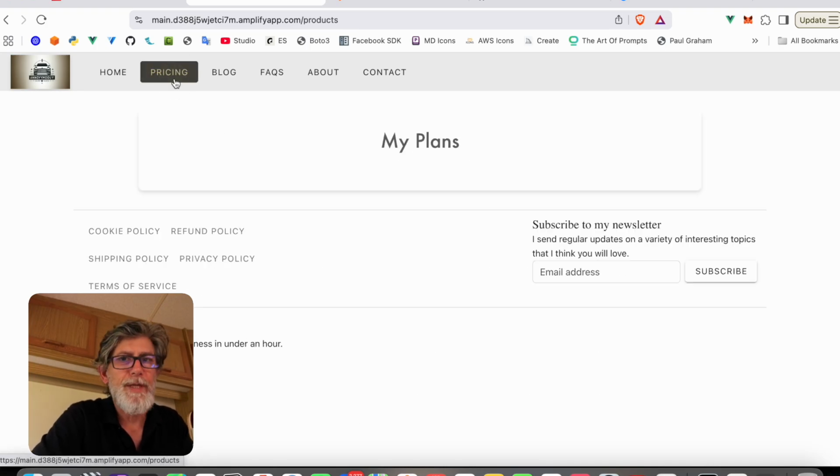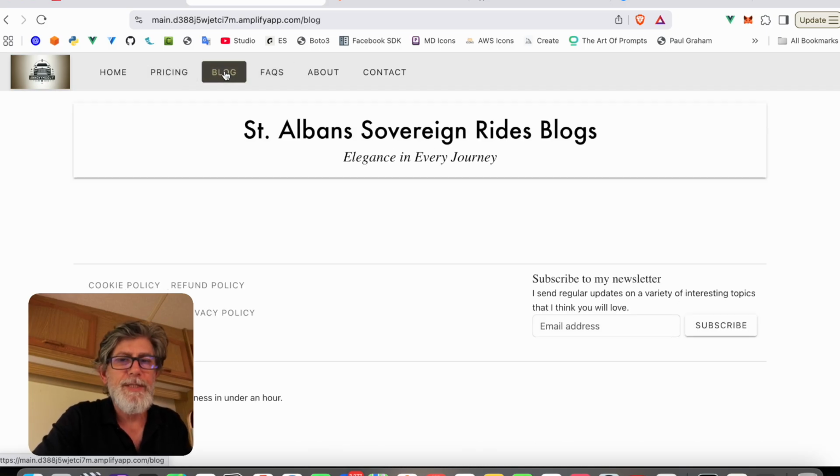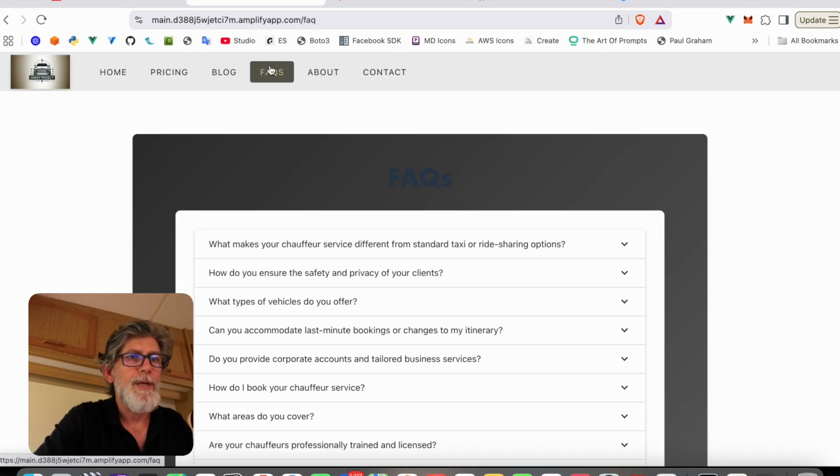Okay, the rest of the sections may not be complete because there are additional tasks which we will need to go into the system and complete ourselves. For instance, under pricing, we need to go in and define what our services are with prices, in your dashboard. Again, with blog, we haven't generated any blogs yet, but we'll do that in a later stage of the demonstration. But there's nothing there yet. FAQs we've already seen on the homepage.